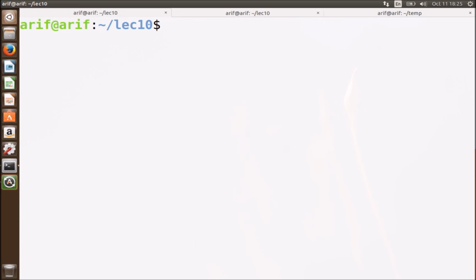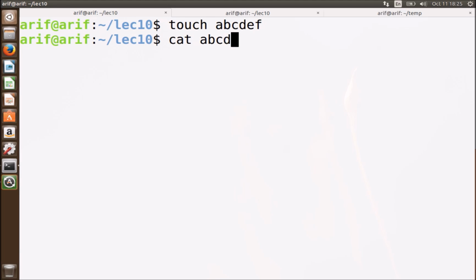So you know, we can read the contents of a file. Let's suppose there is a file ABCDEF, and I do cat ABCDEF. Since this file contains nothing, the cat program returns. And if I do cat from a file whose name is 542, suppose, the cat program does not return.